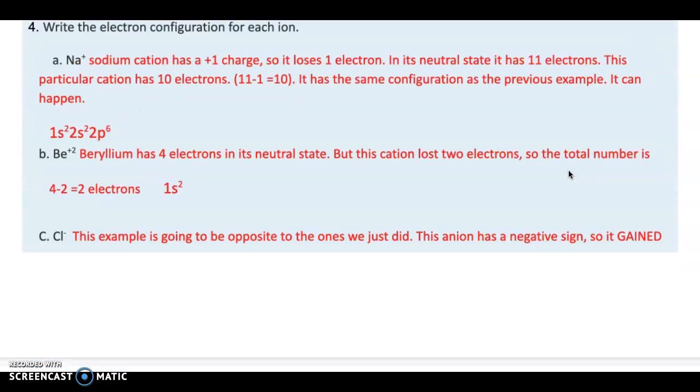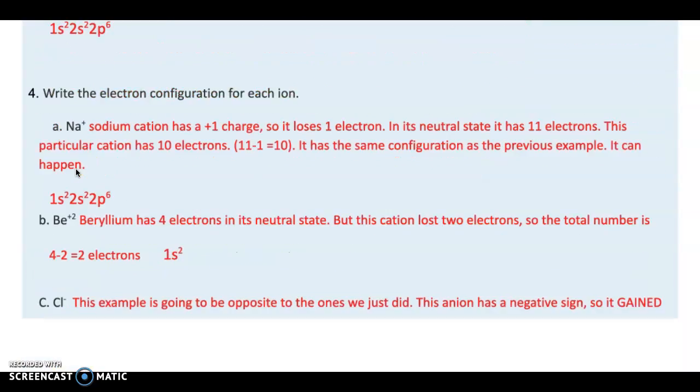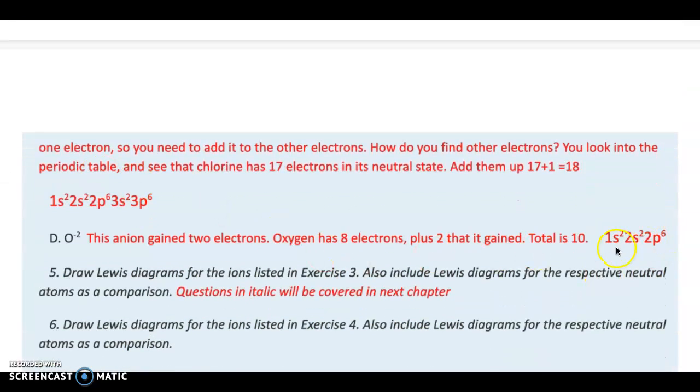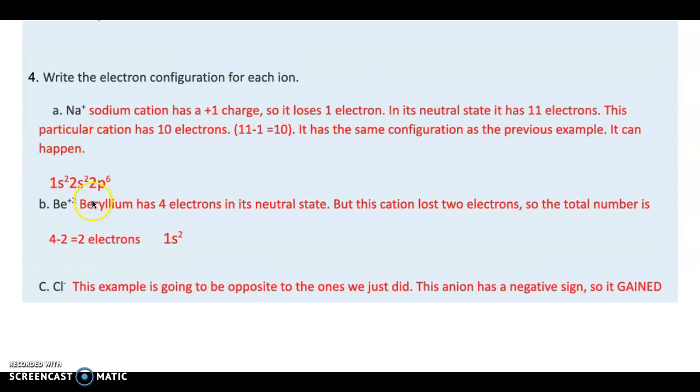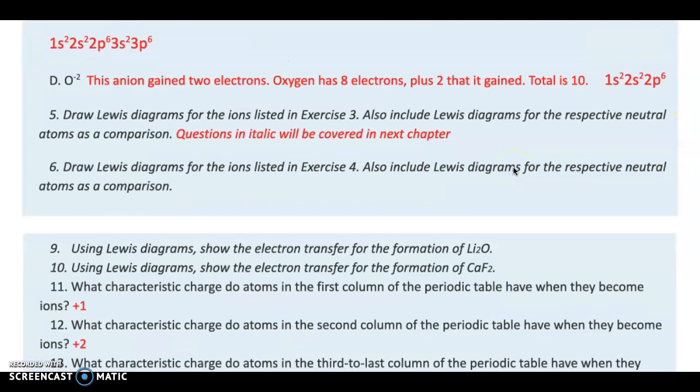Remember we did the same thing for sodium and for magnesium ions. Remember? It's gonna have absolutely the same electronic configuration. So here you go. It was easy. If you know what is the total 10, you can easily write it down. If you do a lot of these, it's gonna be so much easier. You just need to add up all of your electrons. 2 plus 2 plus 6 is equal to 10.